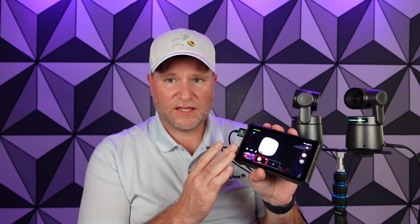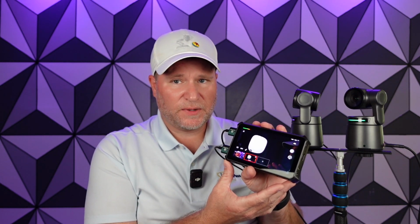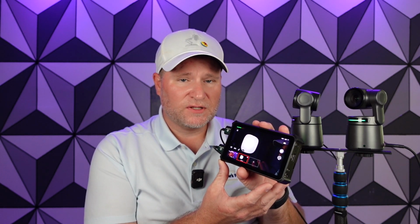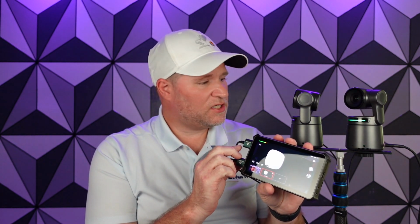I'm going to have the two TailAir cameras connected via HDMI cable, and I'm going to have this running into my hotspot. That is the only equipment I will be using, a Wi-Fi hotspot, although this can connect to any Wi-Fi. If you had Wi-Fi at home, it'll connect to your home Wi-Fi, or if you're out at a hotel, you can connect that way. I've got a little Wi-Fi hockey puck. I'm going to connect that to this, plug a couple of HDMI cables into my TailAir cameras, that simple. I'm going to hit the button and we're going to go live. We're going to relax for two hours and just enjoy the OBSBOT Talent.